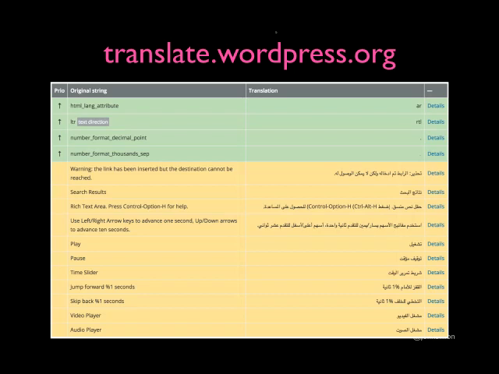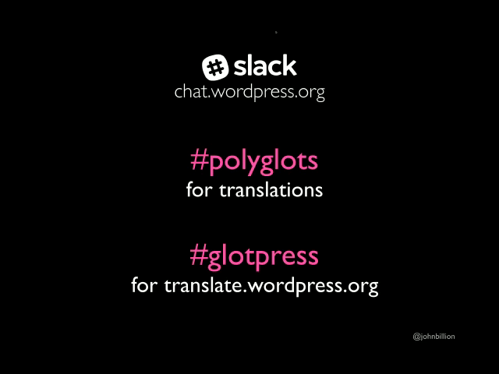Translations for WordPress core and all of the plugins and themes that are available in the WordPress.org directories are all provided from translate.wordpress.org, and they're provided by hundreds of people around the world who contribute translations. And this can be done through the translate.wordpress.org interface. Here you'll see an example of some text that is awaiting translation, some which are awaiting approval, and some examples of right to left text there.